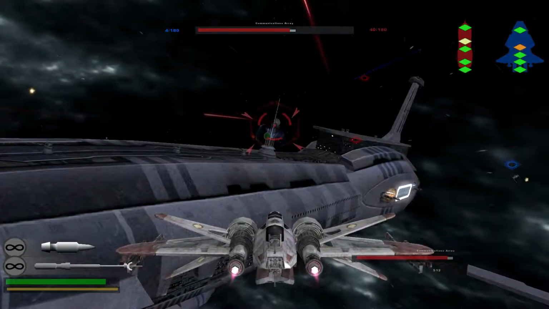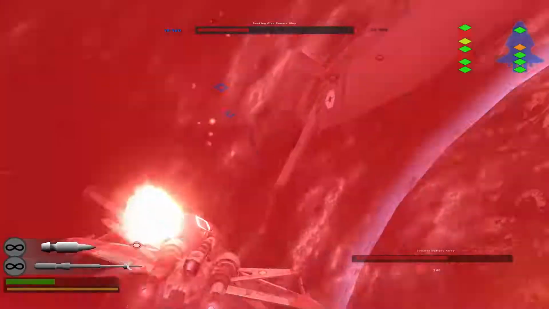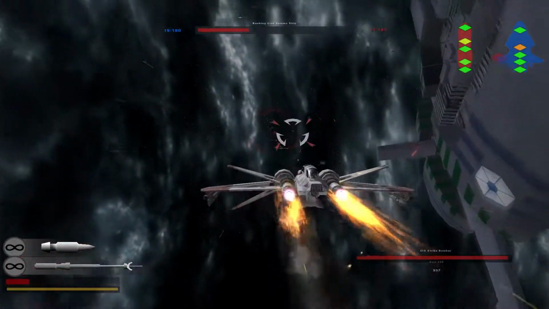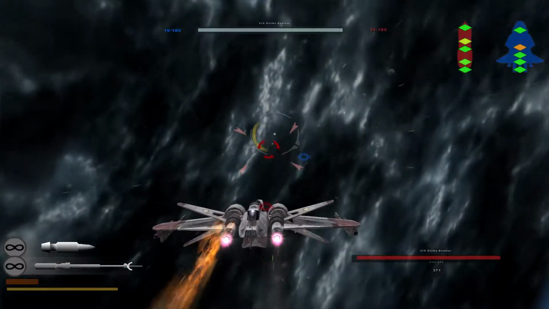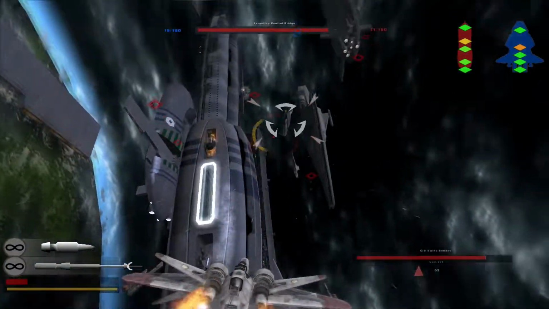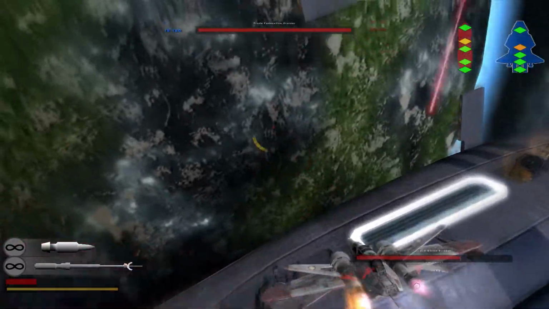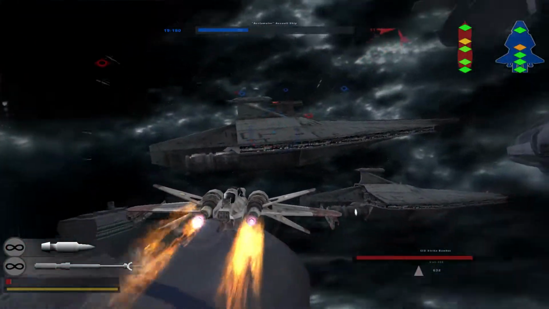Whatever. Maybe we should just take the Jedi Starfighter and... Okay. Right, well, that did a lot of good. I'm basically dead now. Let's try kill this guy. I'm just no good at ship-to-ship combat. I mean, I'm getting hits. I'm just not getting definitive hits. Did I get a point there? Does it tell you if you get a point? There we go.